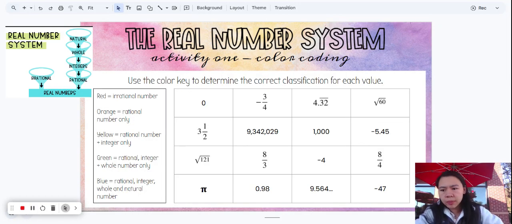All right, so here is the little funnel diagram from our notes. I'm gonna go over the different types of numbers real quick, as a refresher. Real numbers are all types of numbers that you've seen in your life, and they can be categorized into one of these groups. Irrational numbers are numbers that don't make any sense. They go on forever. The decimals go on forever. There's no pattern, no rhyme or reason what the decimals are. Those are irrational numbers. Okay, and then over here, I'm going to start from the top.